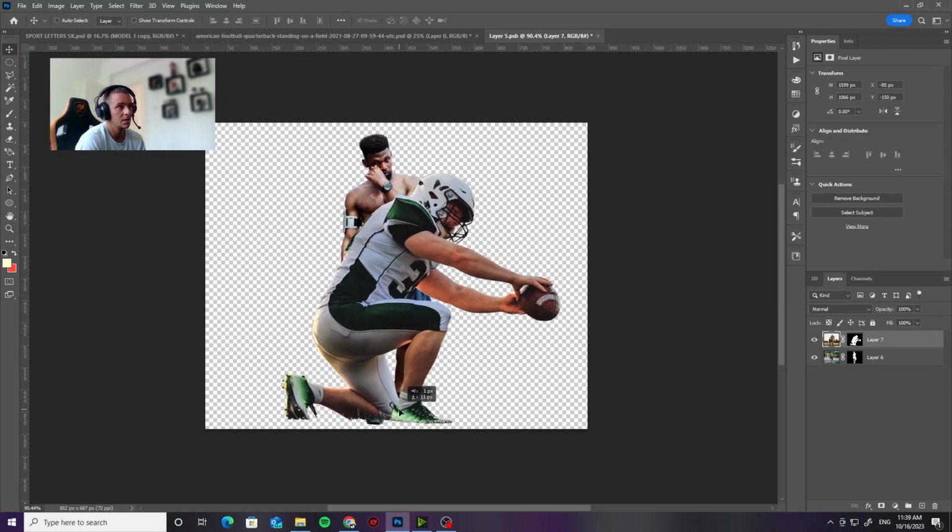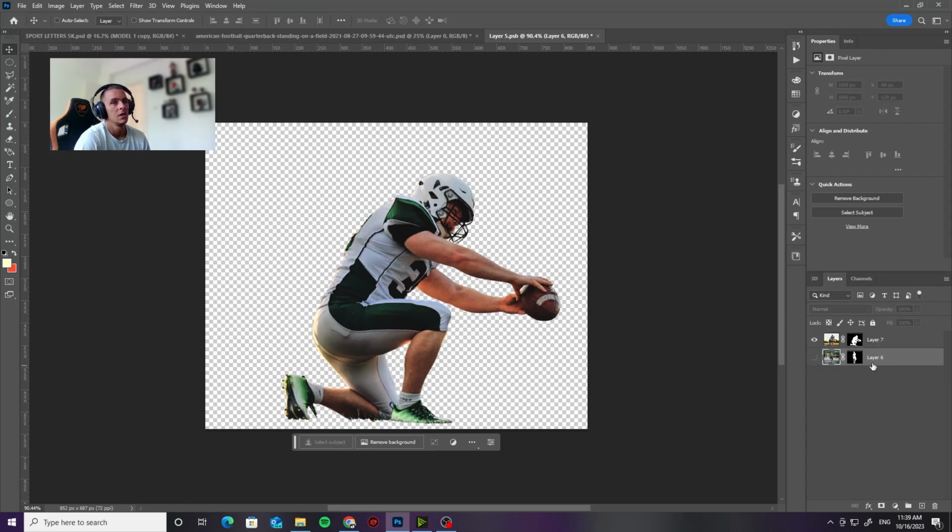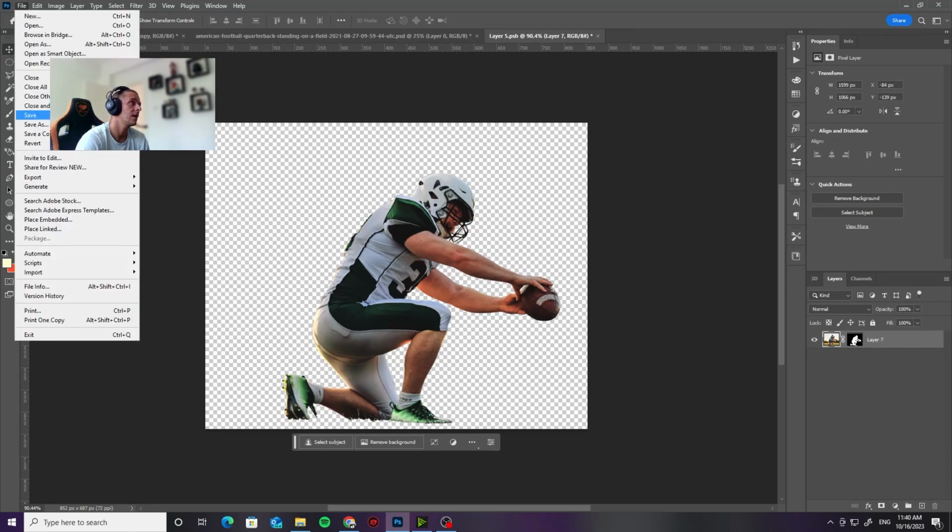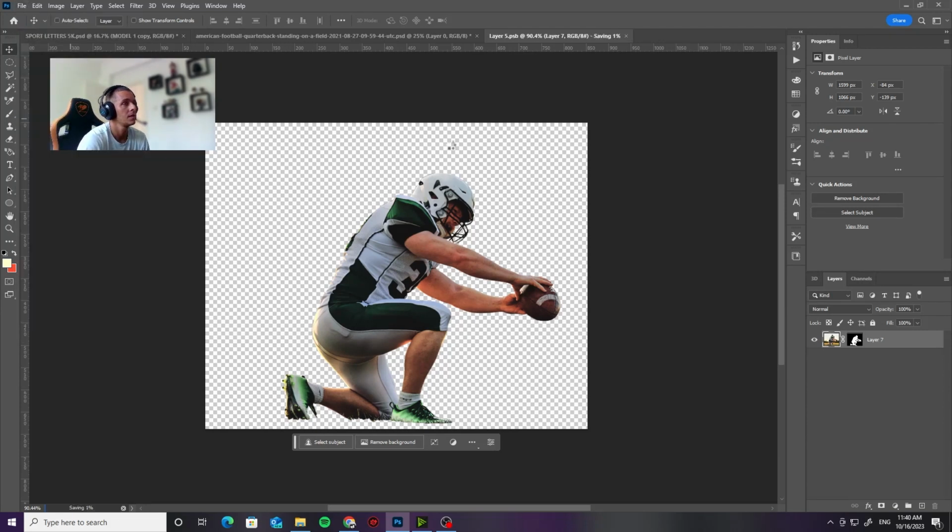Try to keep the feet on the bottom of the screen. This way, when the project auto updates, the automatic shadows that we put will be auto updated correctly. Otherwise, we will need to move the shadow and make it fit. So we can hide the other model behind, or we can just delete it. Now we have to go to file and save, or press the Ctrl S key. So now the smart object will be updating.